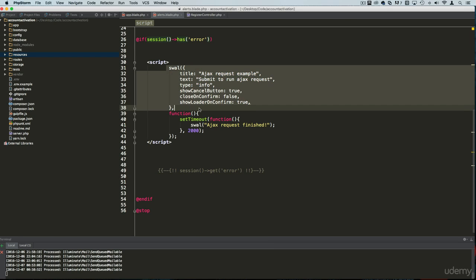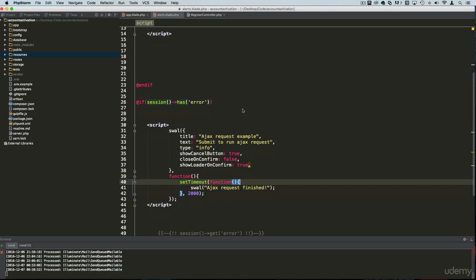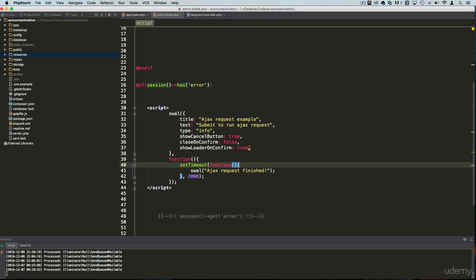We have the object, which is the first parameter here, and we have a whole bunch of texts. As a matter of fact, let's edit this text right now, because we don't want to say, ajax request finish. We want to say something like, hey, not when it's finished, when it's the title. We don't want the title to say ajax. We want the title to say, you're not active. And then we want this text to say something like, want the code again.